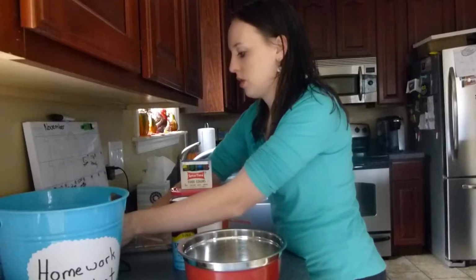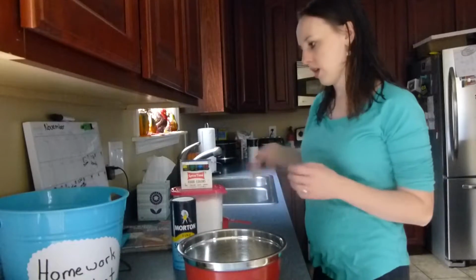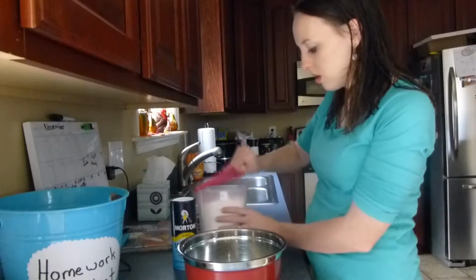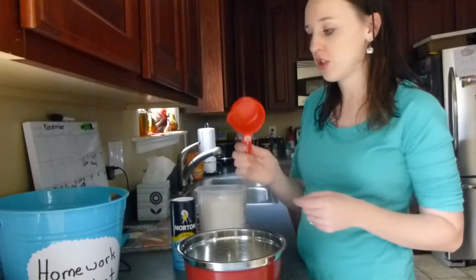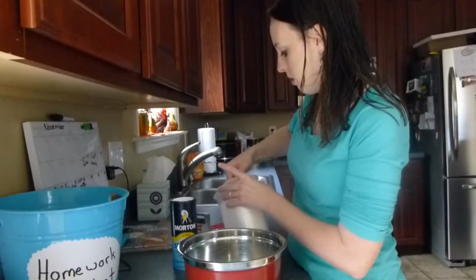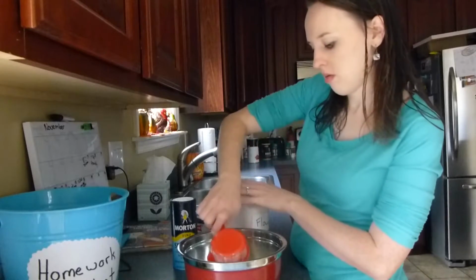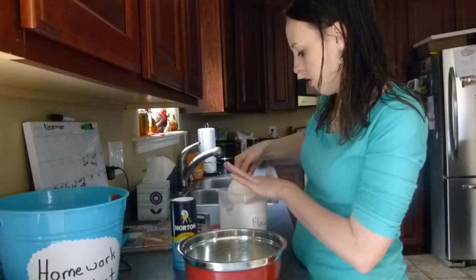So what we're going to do is, first we're going to put a cup of flour into our bowl. My 1 cup is in the dishwasher, so I got to use my half cup. But we're going to put 2 of those. 1 and 2.